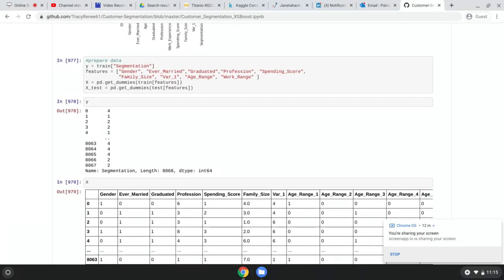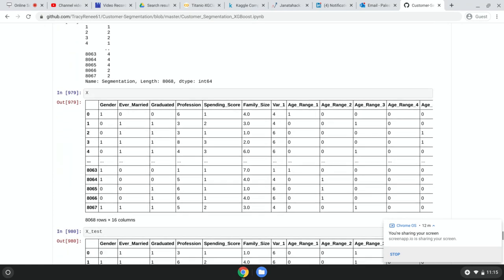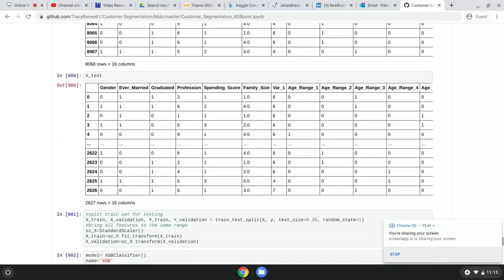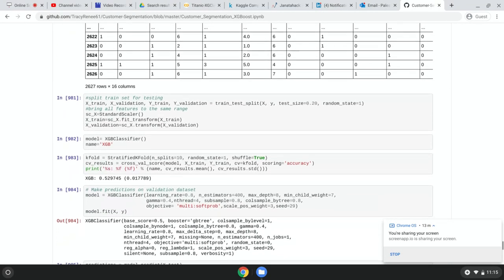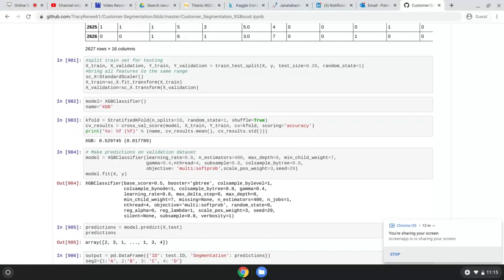So now I prepared the data so we can set up our features. And we set up X and X test. I wanted to see Y, I wanted to see X, and I wanted to see X test. So we split our data into a training set and a testing set, and we used the standard scaler to get all of the values on the same range.